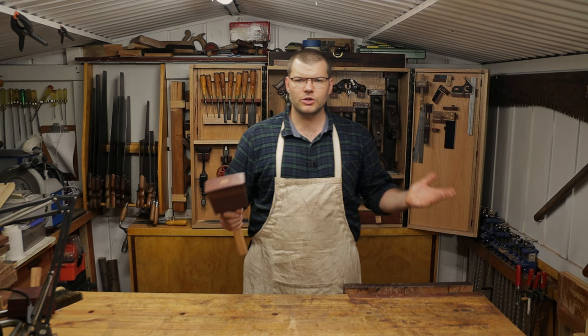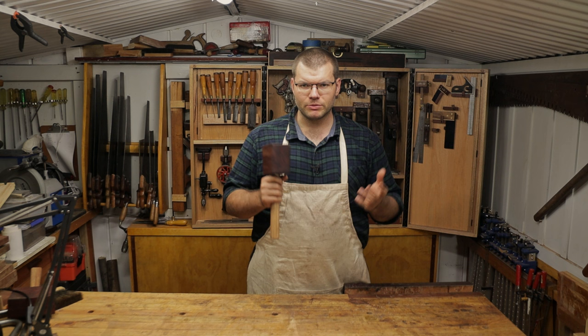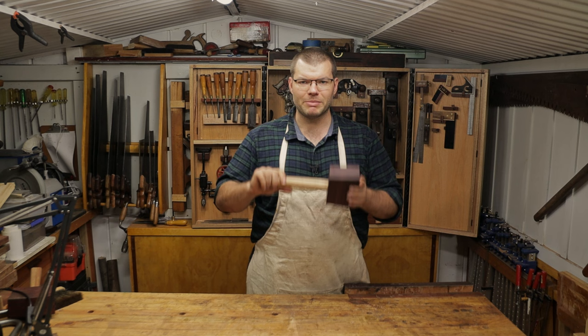There you have it, folks. That's how you build your own wooden mallet. And the process is not too difficult. However, you're able to make use of a lot of the skills that were built up over previous videos that will go into making your first tool that you'll be able to use in your own workshop for the rest of your life.